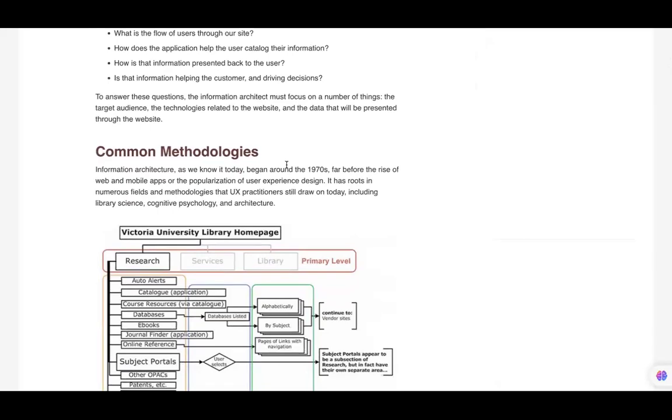Now, there are things we keep in mind when we talk about information architecture, which is library science. They would always tell you that to do a very good information architecture, you need to think as a librarian. One of the things you'd always notice if you go to a library is how organized everything is.